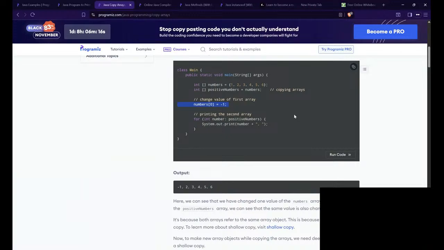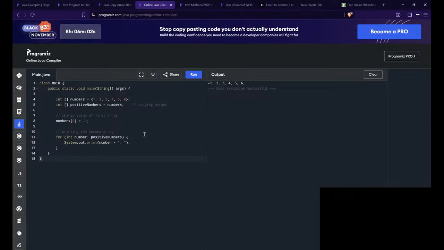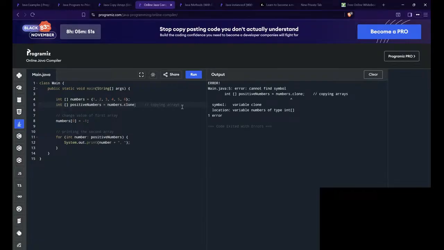If you want a real copy of the array, you have to use numbers.clone. Over here you have to write dot clone. So there would be two different arrays, but in this case we haven't used it, so I'll just use it and show you guys. Dot clone. Now it would show 1 2 3 4 5 6. Oh, error. Oh, wait.